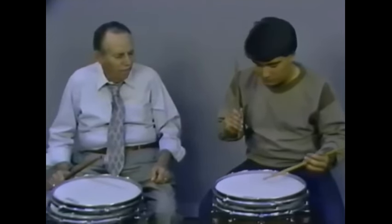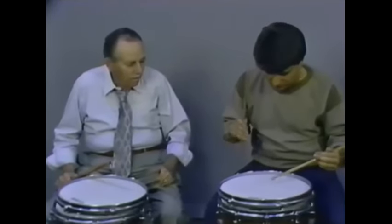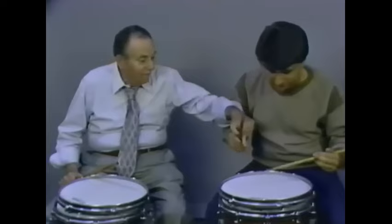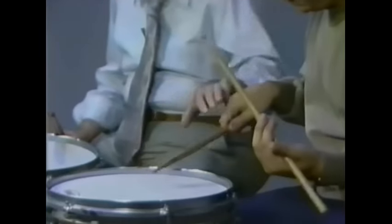One, two, three, four, five, six. Thumb, thumb, thumb, thumb. Don't turn, just thumb. One, two, three, four, five, six. Up, up. That comes up, leave this down. This has to be down to play the grace strokes. One, two, three, four, five, six.